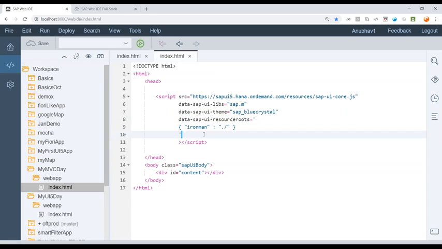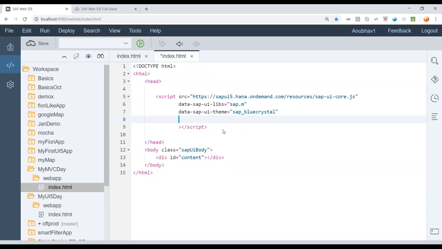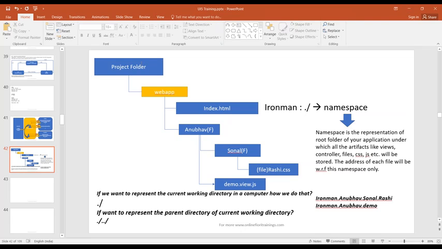Anubhav, can you repeat again, please? I have one question here. Okay, let's repeat again. As we go back, we have just seen, is this slide clear to you? So look at here in index HTML file, dot slash means current working directory, which is web app.